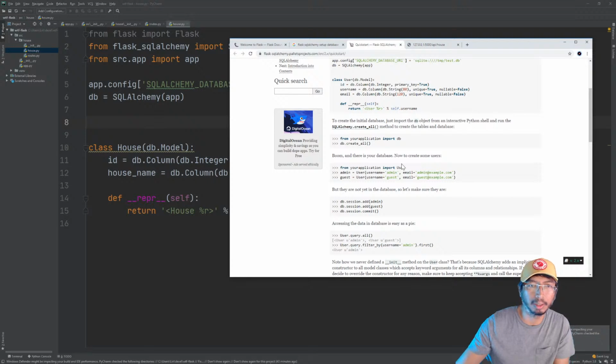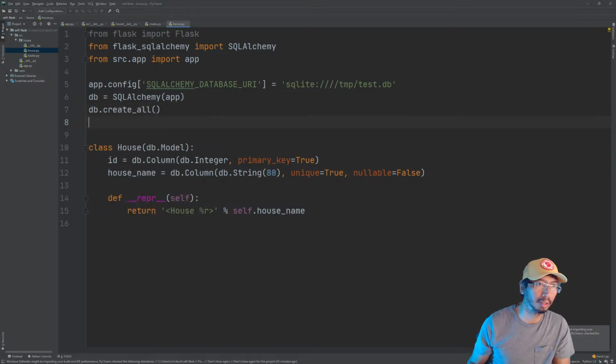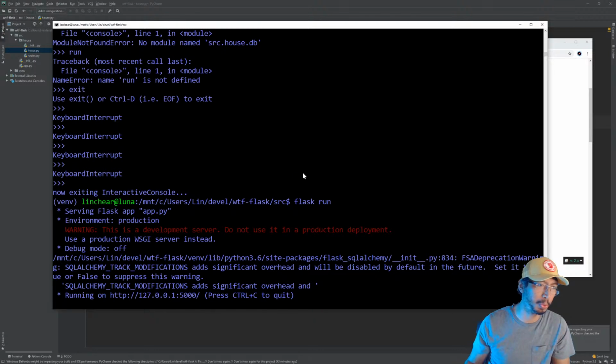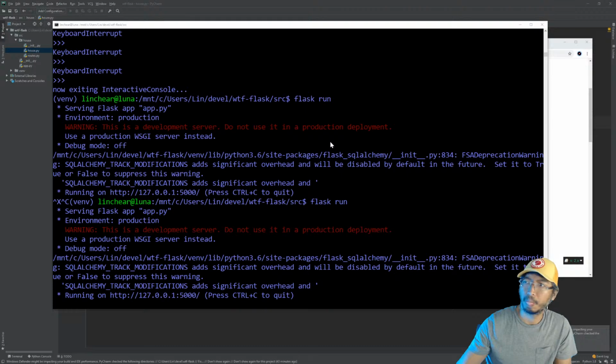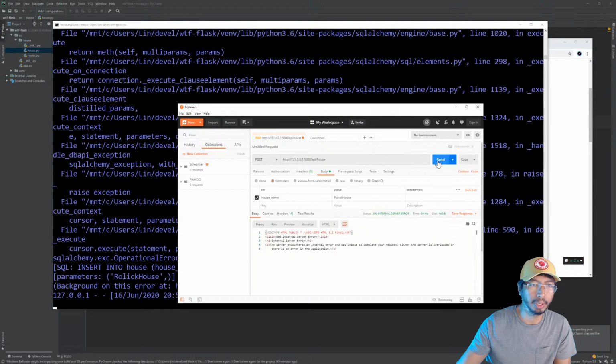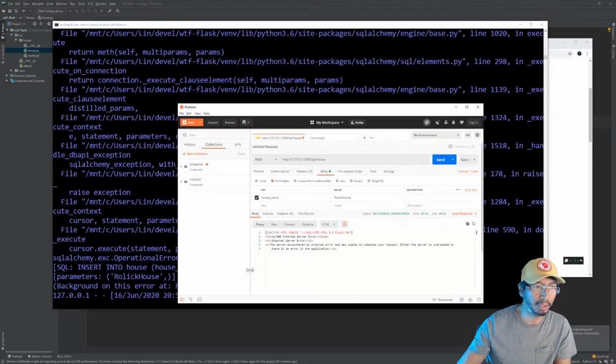This is totally wrong, totally bad, but we're going to see if we can force it to create. Okay, so something's happening. No such table: house. Insert into house value, whatever.